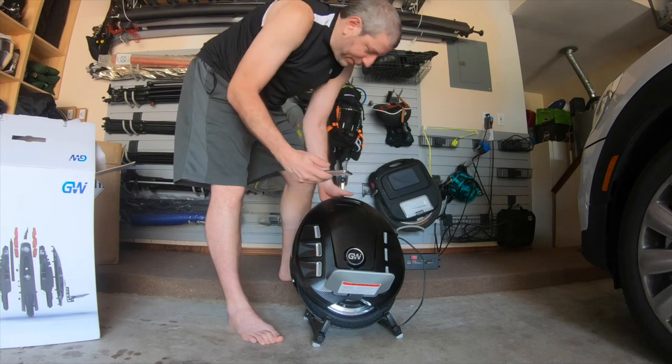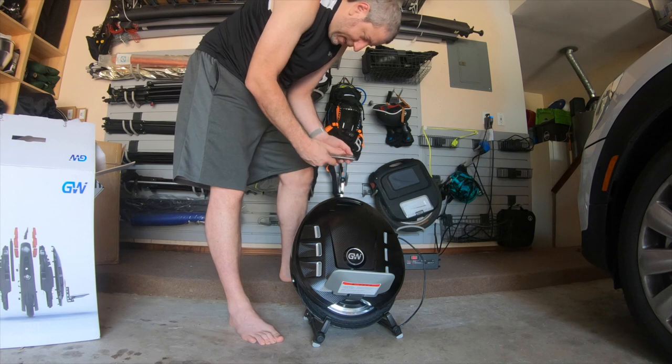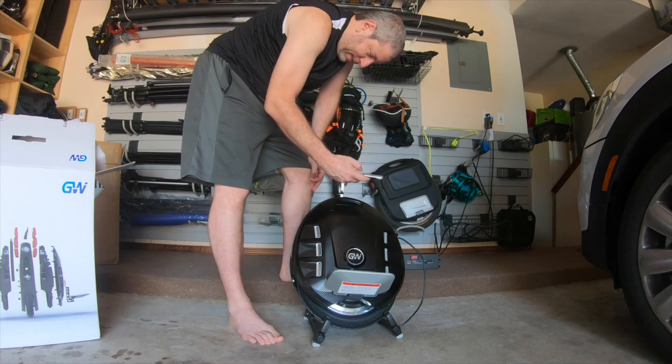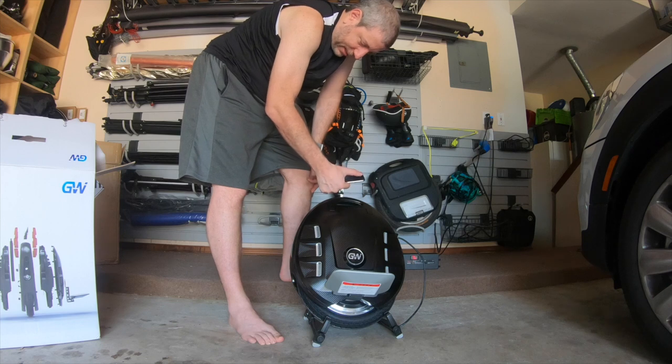Okay, it's turned on. By the way, I turned it on at an angle so you can see that. Gotway wise, search for the wheel. It's 19932. What a catchy name. It's connected out of the factory. It comes set to strong. I love that.